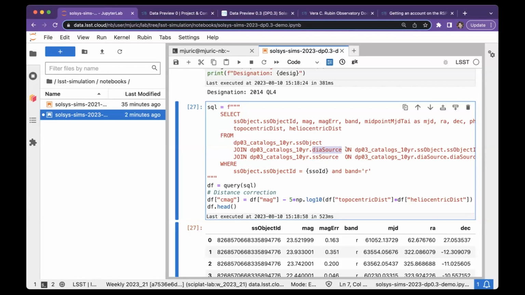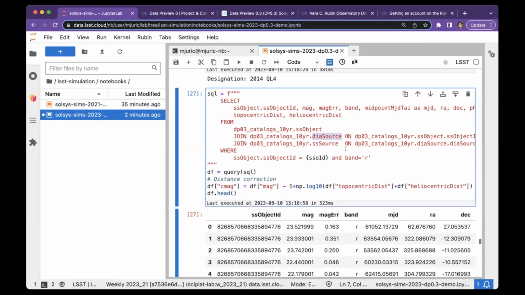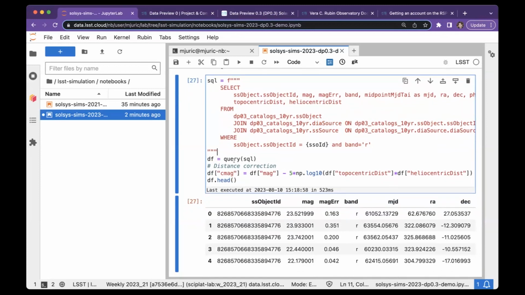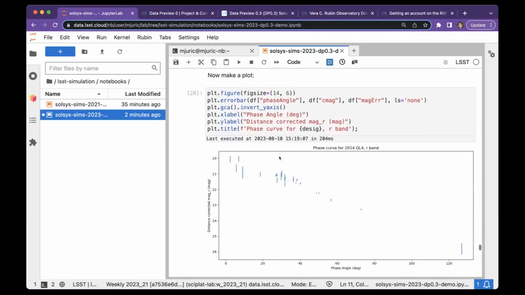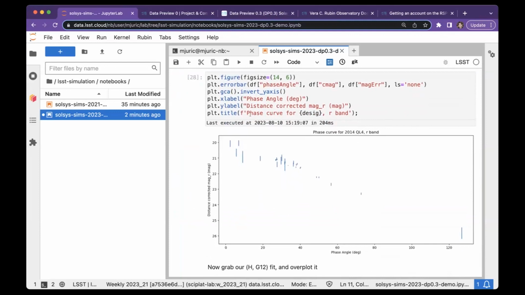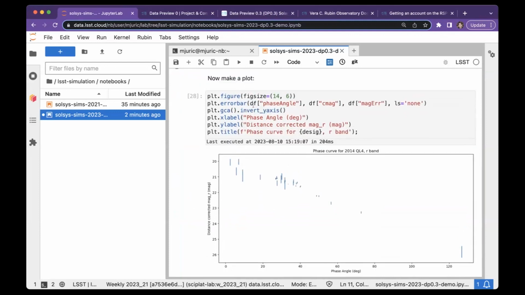So I'd have to look to see what the DPDD says. But what's actually on the system is capital D, capital S for DS source, and capital S, capital S for SS source. Right, so it's because solar system is being treated as an acronym, whereas DIA is being treated as a word. So that's not very consistent since they're both actually acronyms. But that's what's on the system right now for the table names.